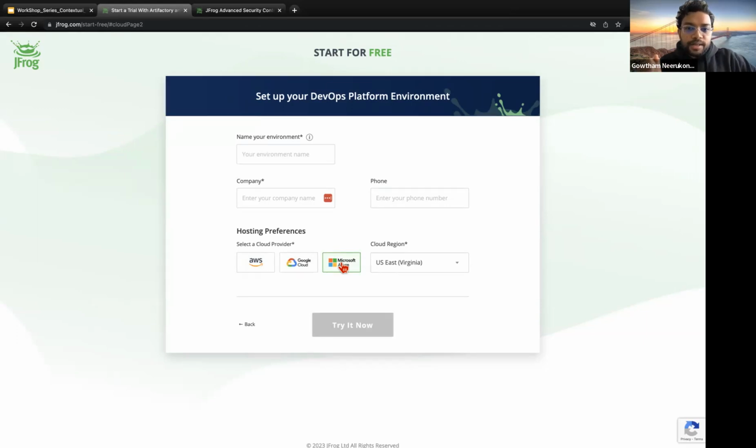JFrog also supports hybrid deployments. So if you're looking more towards an air-gapped environment or a completely self-managed instance, we provide licenses for them as well. But if you're looking to just experiment and try out our platform, this is a good way to get your environment provisioned through our JFrog free instance.